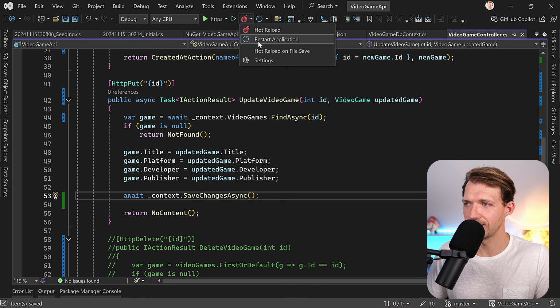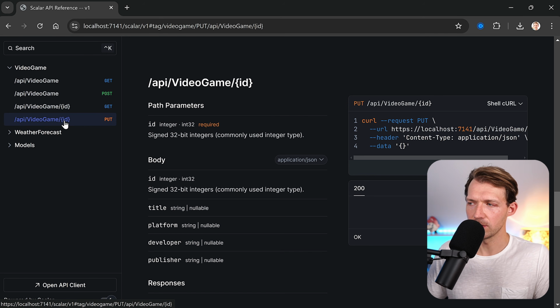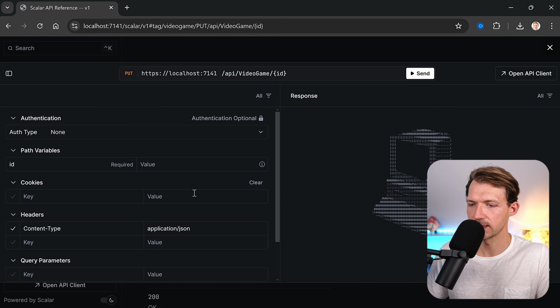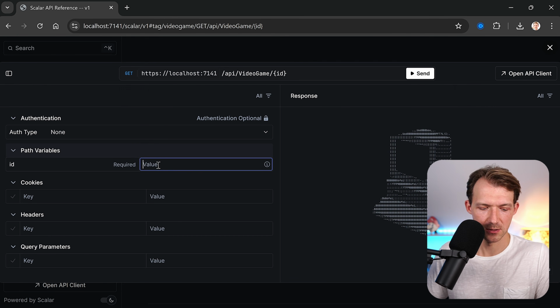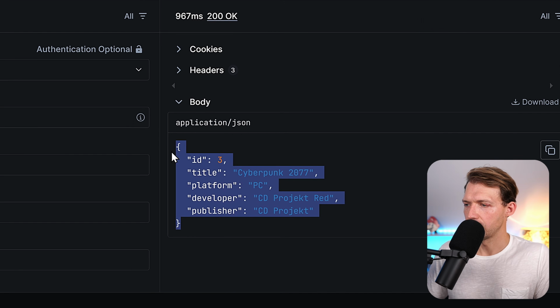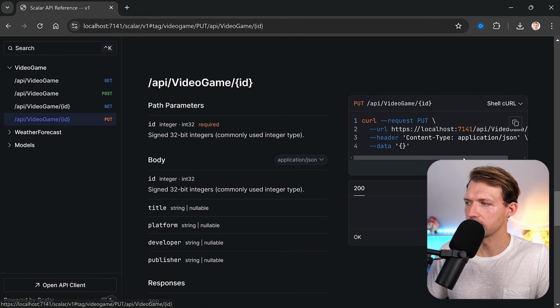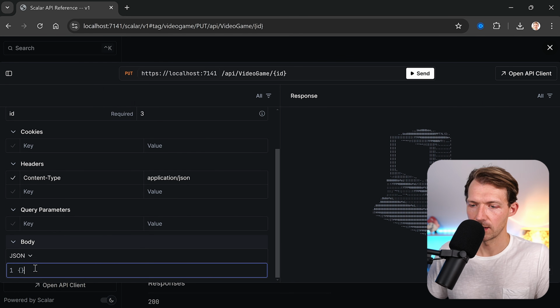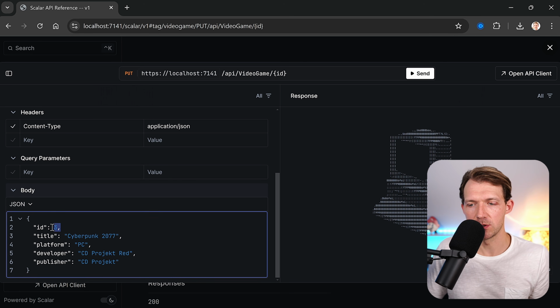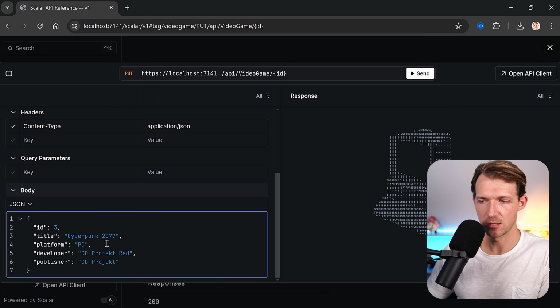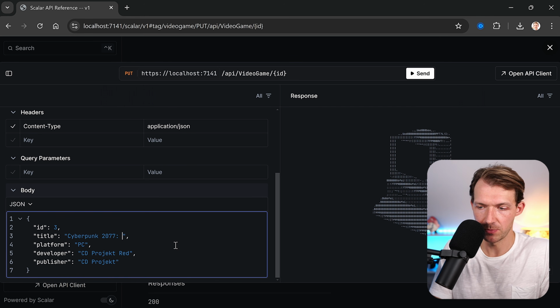This was quick, right? So let's test this again. Let's refresh. We have our put method now here. And with test request, let me get another game first. Which do you want to update? For instance, ID 3 is Cyberpunk. Great. So now here is put, test request, ID is 3. Now regarding the body, this is the change. One more hint: typically, maybe you don't want to use an object with ID 3. Maybe you want to use something like a data transfer object, DTOs. Check out the info card, please. Then this would be cleaner code in the end. But again, for this example, let's keep this simple, and we change just the title to Phantom Liberty.